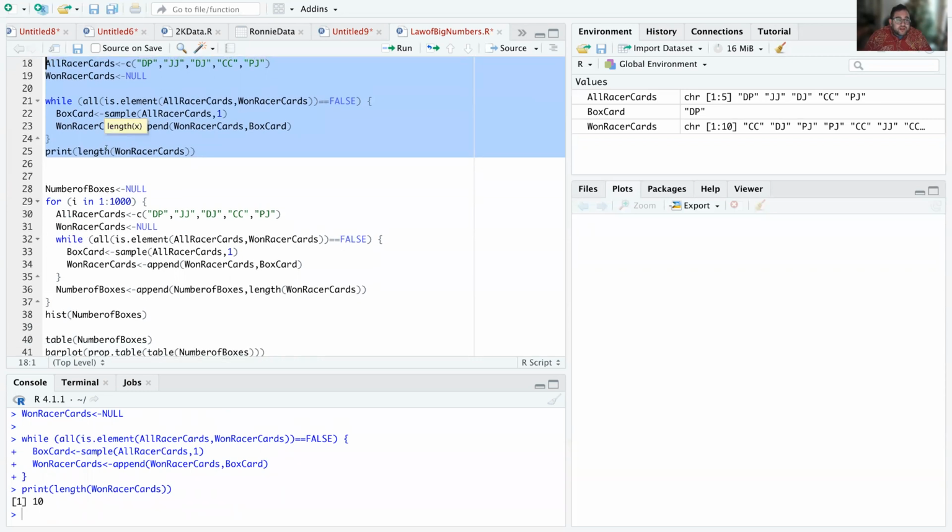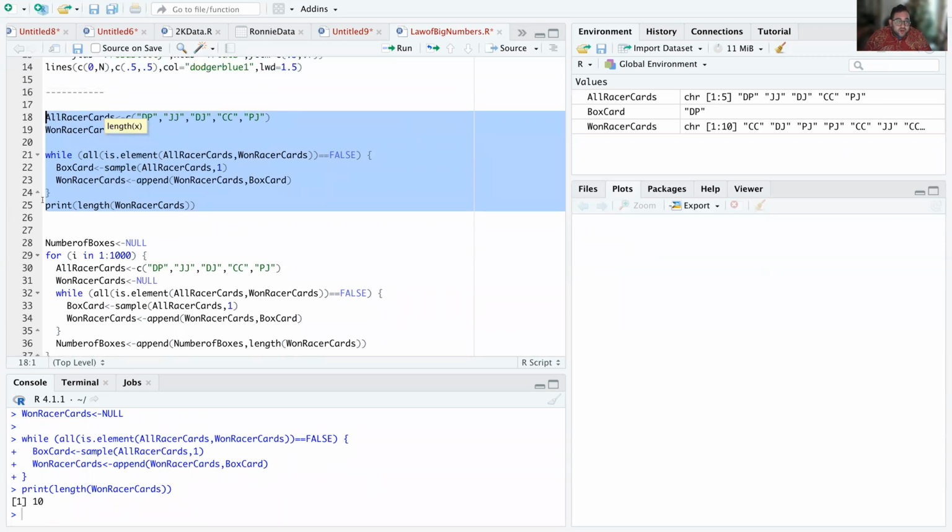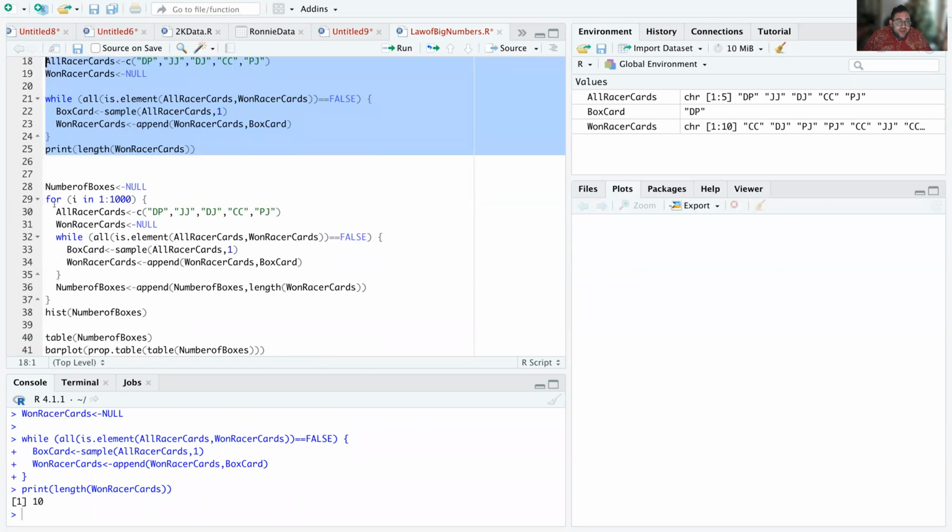So actually what I did was I copied this whole block of code from 18 to 25, and I pasted it between 30 and 34, okay? So that's all within now a for loop. A while loop, remember, goes until the condition is true or false, or not true or not false. A for loop will go as many times as you tell it. And that's what I'm going to tell the code to do, is I'm going to say 1,000 times I want you to run the simulation.